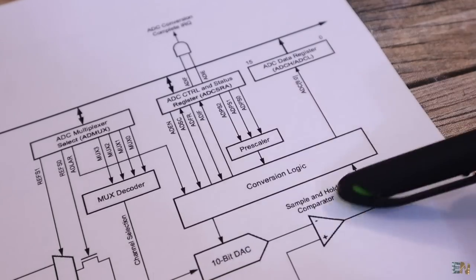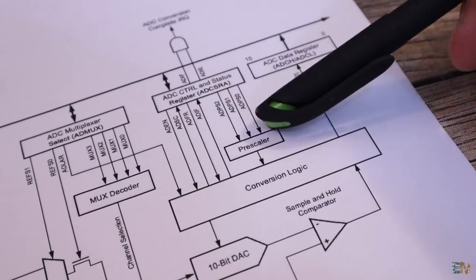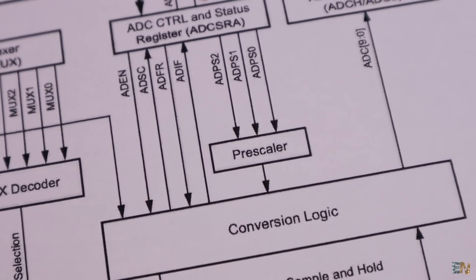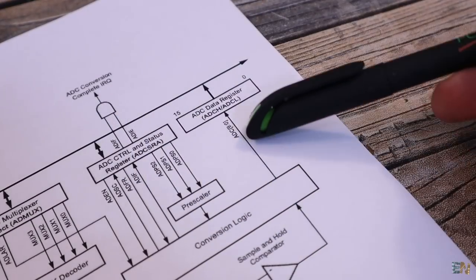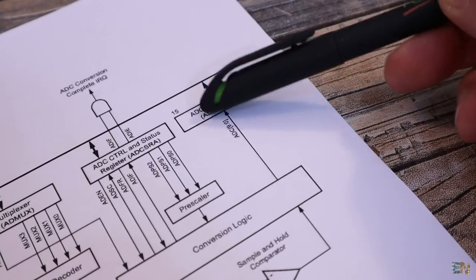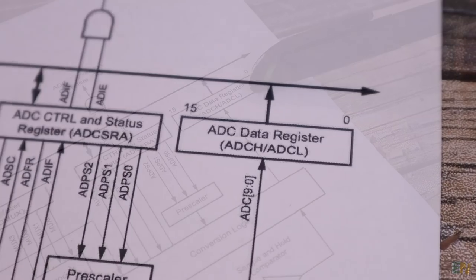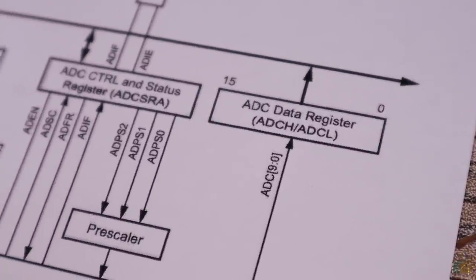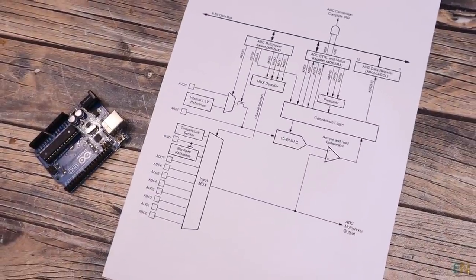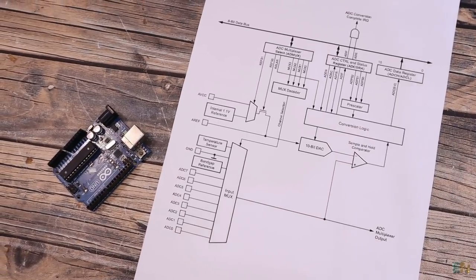Now here is where the conversion is made and by setting these 3 bits for the prescaler, we can change the sample rate of the ADC conversion. And finally here is the digital output, divided into 2 bytes because the ADC has 10 bits and a byte has only 8 bits so we need 2. So let's start step by step with each part and with examples for each one.